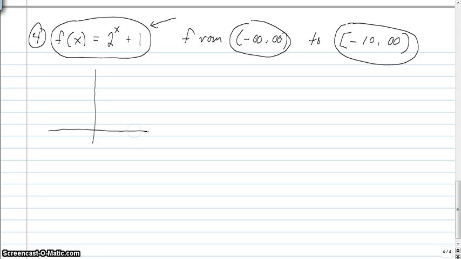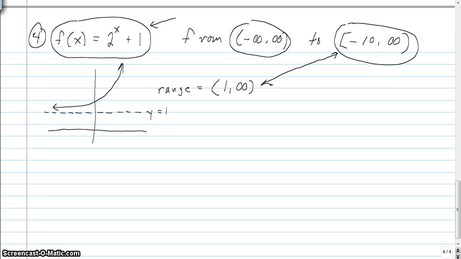That's an exponential function. Actually, an exponential function that's been shifted up by 1. It's going to look something like this, and you might remember there's going to be a horizontal asymptote at 1 because it's been shifted up by 1. So you can see that the range of this function is going to be, now remember this guy is never going to touch or cross the asymptote, so it's 1, excluding the 1, to infinity. So you can see that we've got a mismatch between the range and the codomain.